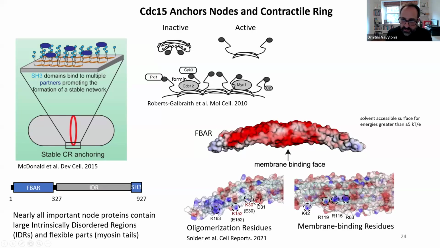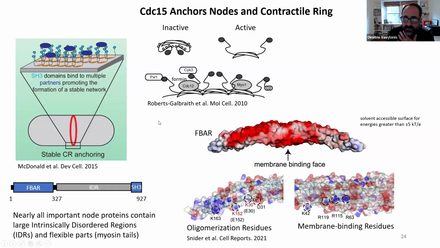This protein has what's called the F-BAR domain. It has this banana shape. It's formed by a dimer of these proteins. Interestingly, as with many of these node proteins, the globular part is only a small fraction of it. Most of it is a disordered region. It's a flexible, floppy chain, as far as we can tell, as many of these node proteins tend to have, including CDR2.